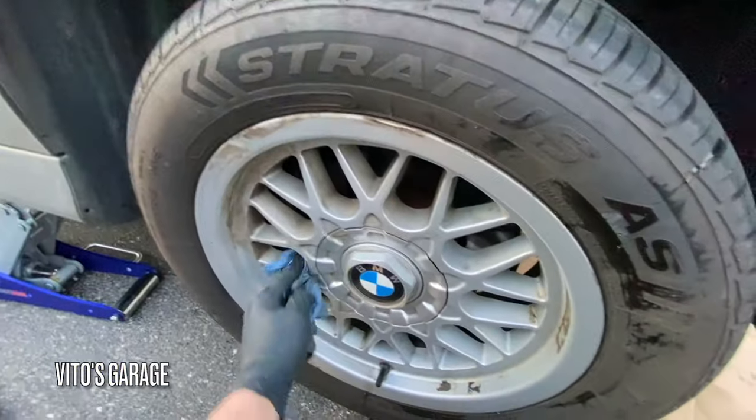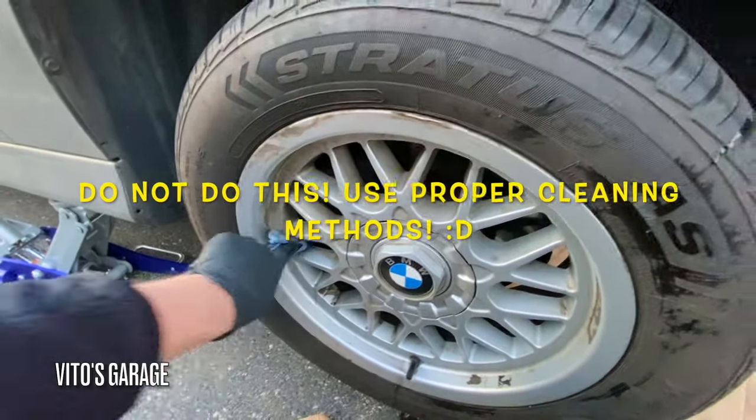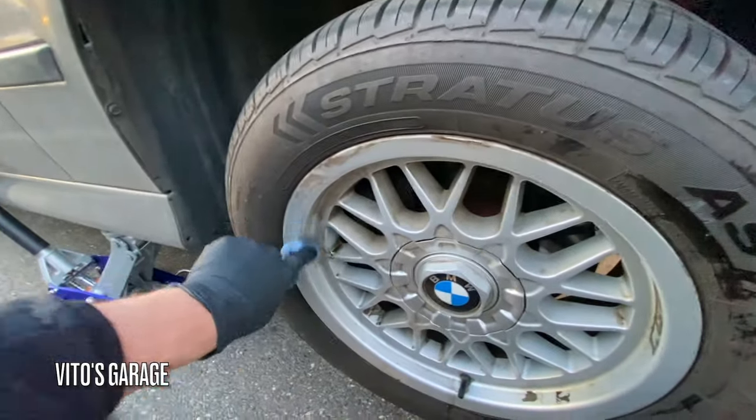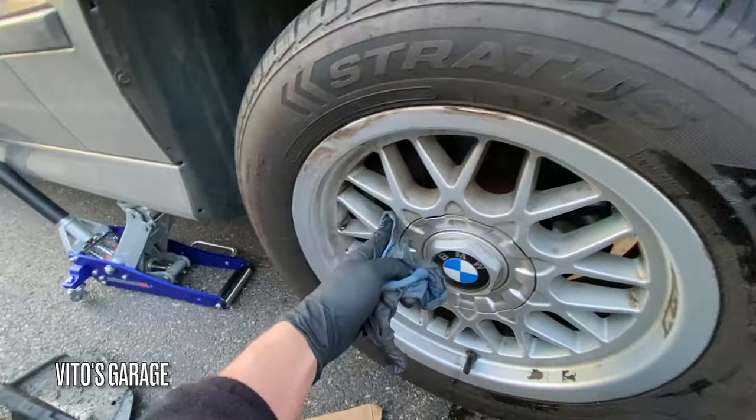While Vlad is away, I'm so bored, and I'm just cleaning this wheel with coolant. Using coolant. I think that's a new method for cleaning the wheels. Just buy coolant and use that for cleaning the wheels.